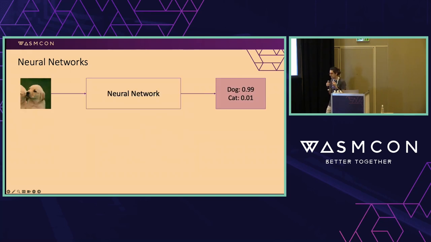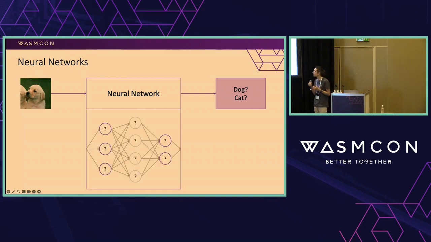But there is still a missing piece. We have this example model which takes the dog and gives you this information, like it's a dog with high probability and it's not a cat. But how does it actually know what's a dog or what's a cat? The thing is that anytime you have a machine learning model, it doesn't know at the beginning what the values inside those mathematical operations are. You need to train first.